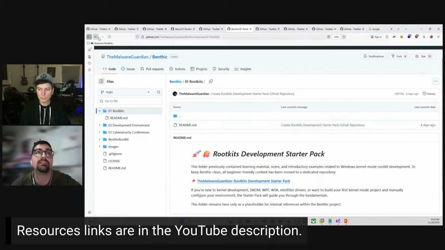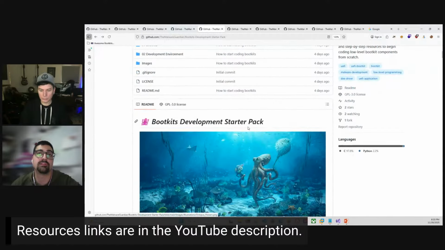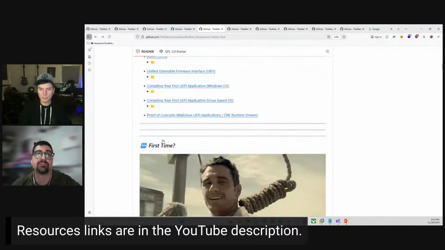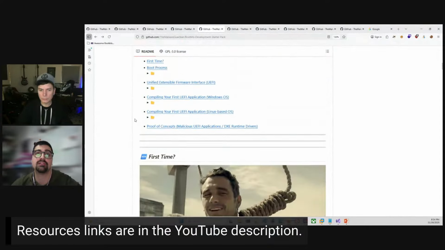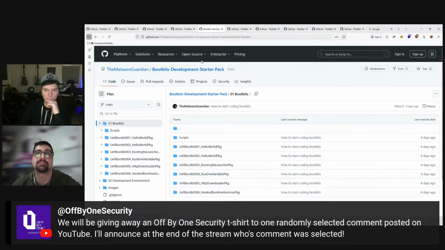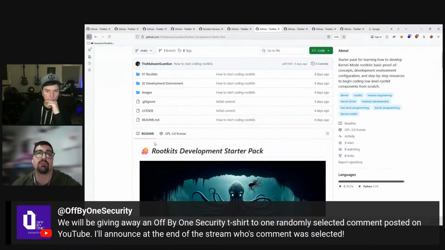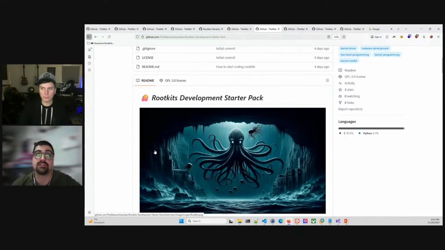But we have created 2 new repositories, Bootkits development starter pack. Here, if it's your first time, it's good for you to read everything that is here. And in the folder you see the proofs of concept, and it's the same for rootkits. If you are a beginner, you want to start coding your first kernel mode driver and then start implementing malicious techniques in that kernel mode driver, you just have to follow this GitHub repository, Rootkits development starter pack.